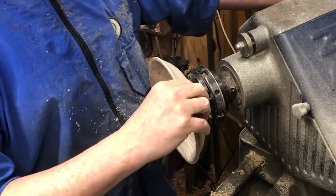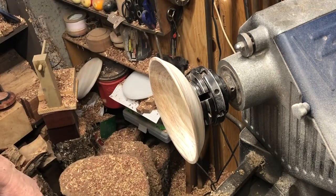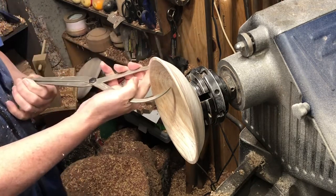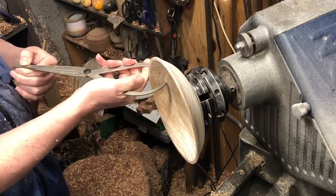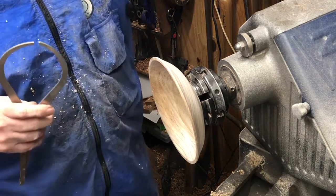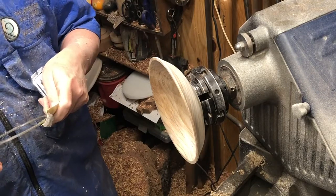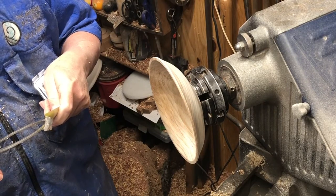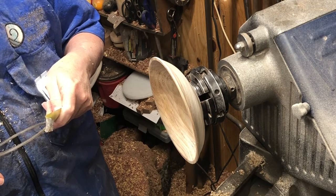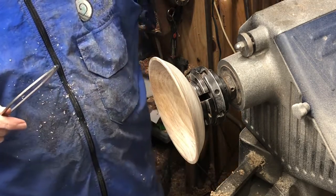I've turned this, see just where we are. Where are we? It's heavier than I was thinking. It's at 3/8. I could go thinner, but I think I'm gonna leave it like that.